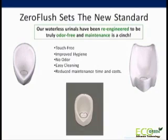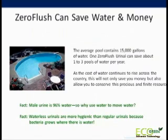The zero flush is touch-free, it will improve the hygiene of your restrooms, it is truly odorless, and your custodial staff will appreciate how easy it is to clean and maintain. Zero flush can save you water and money. The average pool holds about 15,000 gallons of water, and one zero flush can save you about 1 to 3 pools of water per year.